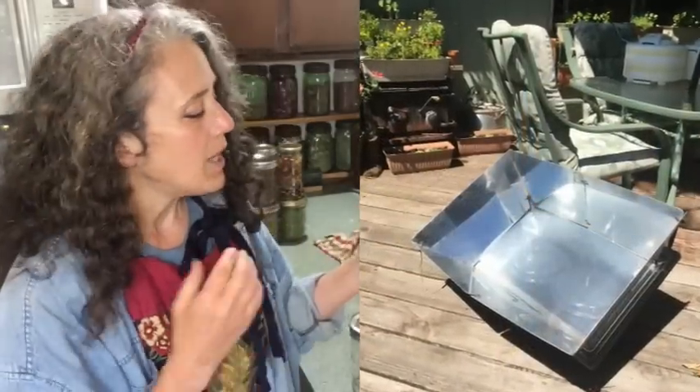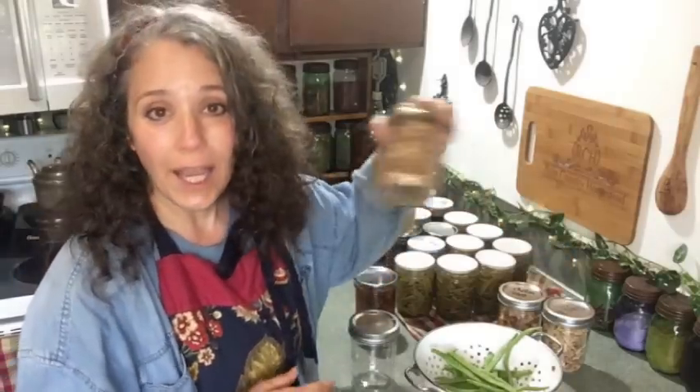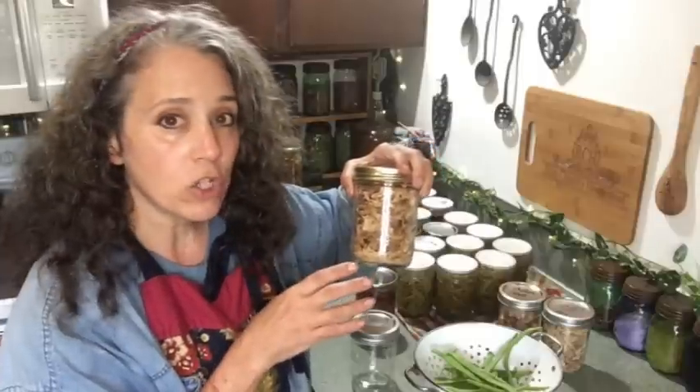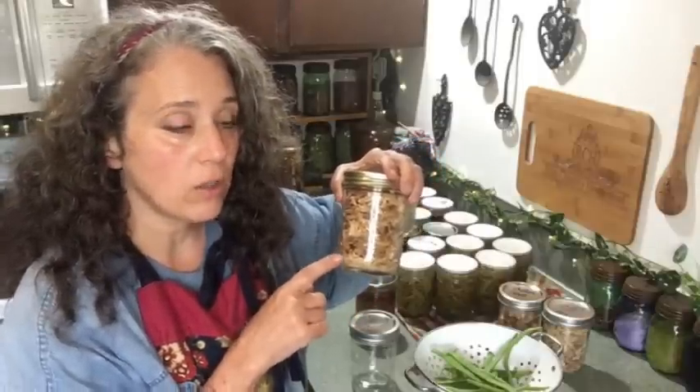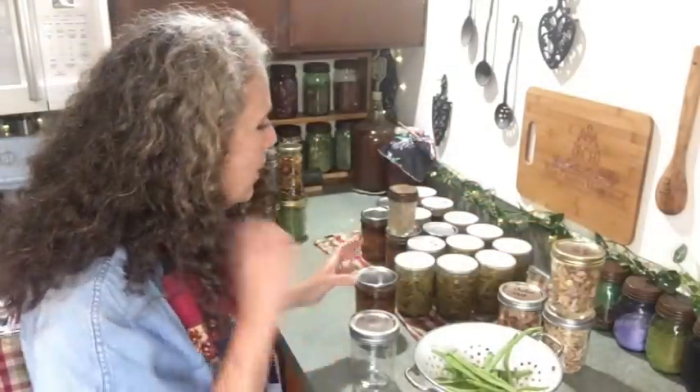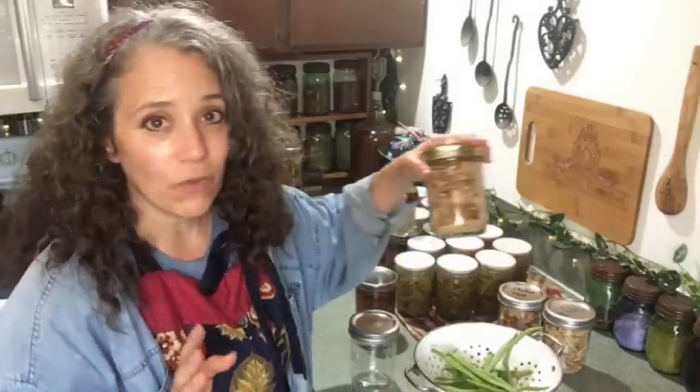I've been trying to make more room in my freezer, so I pulled out three days in a row another whole chicken and would bake it up in our solar oven. Since we were finally getting some sunny days, I'd make a meal out of it one night, then take most of the meat off the bones and dehydrate it to vacuum seal into jars. I already shot a video going into detail on how I do this, but I'll talk a little bit about it here for those who want the information now and don't want to wait.